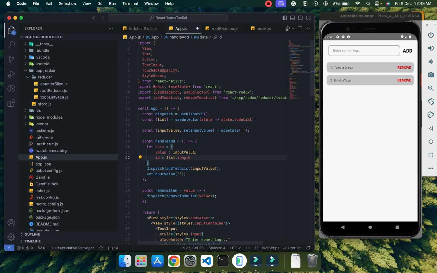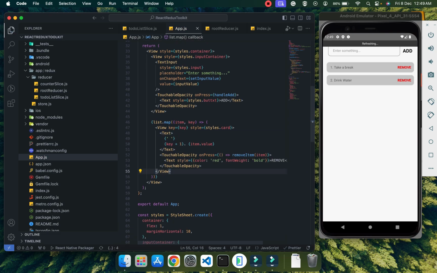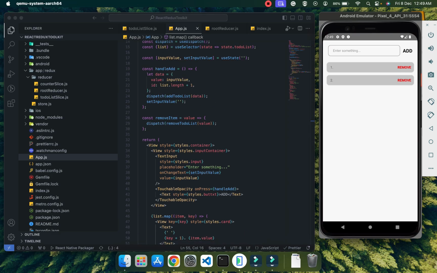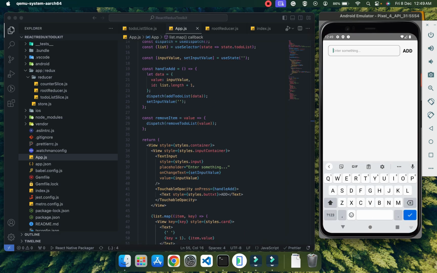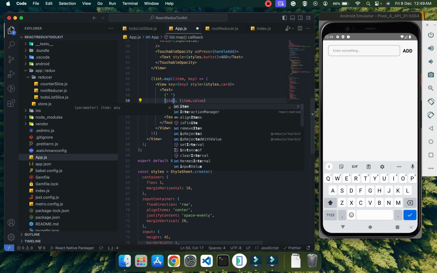So by default it's 0, and we want to increment that by 1. So it will always generate a unique ID, and in here we need to specify item.value. So if we save, and instead of key we can simply use item.id now.